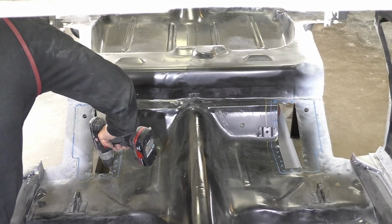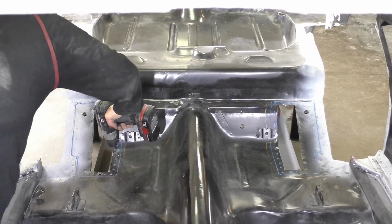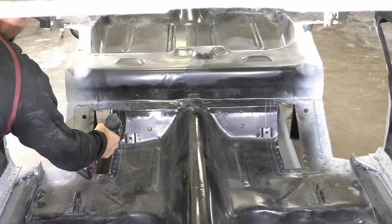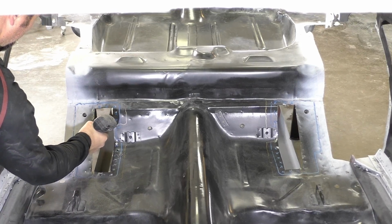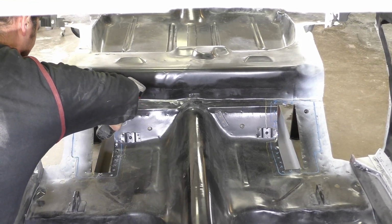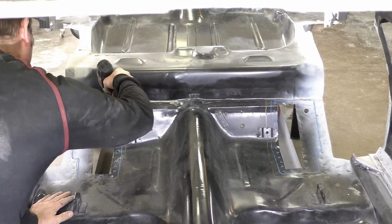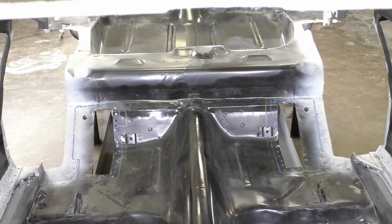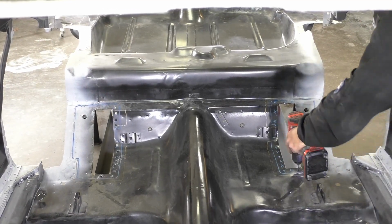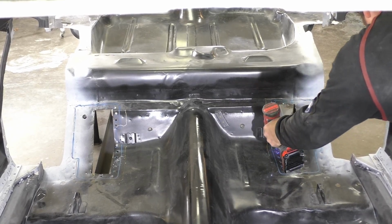Once we have our cutouts done for our upper spring pockets and we're happy test fitting the upper spring pockets and looking at the tolerances and everything else, we could come back through and drill out everywhere we put a blue X for our rosette hole. What I have to do first in my situation is drill a pilot hole, and then we're coming back with a larger bit. You can see right here we're drilling the pilot hole, and we're going to come back with a larger bit.